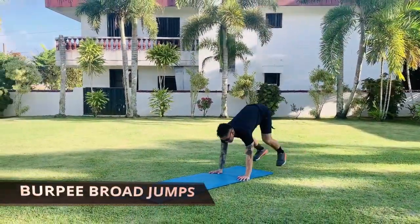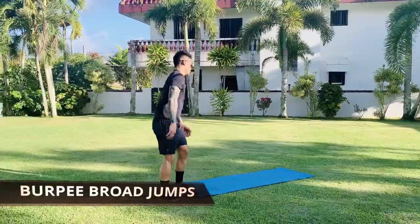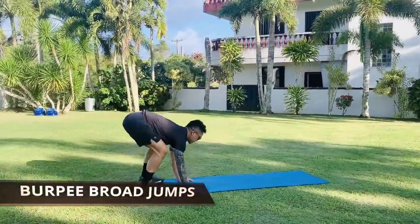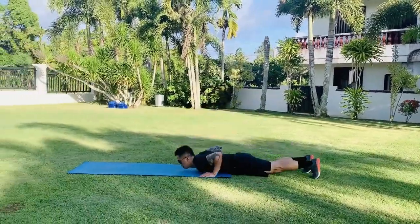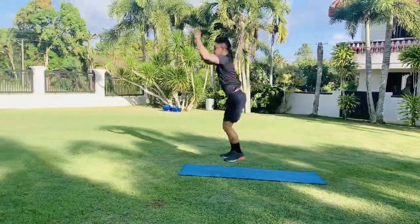Burpee broad jumps. I'm going to perform your standard burpee where chest and hips touch the ground. You'll pop your hips, come up to stand, and you will perform a broad jump, ensuring that your hip comes to full extension and you land softly on your feet.